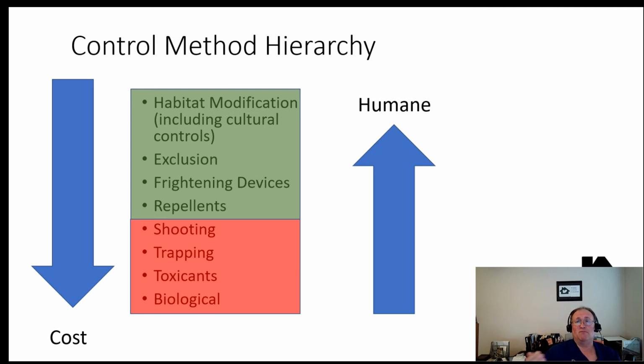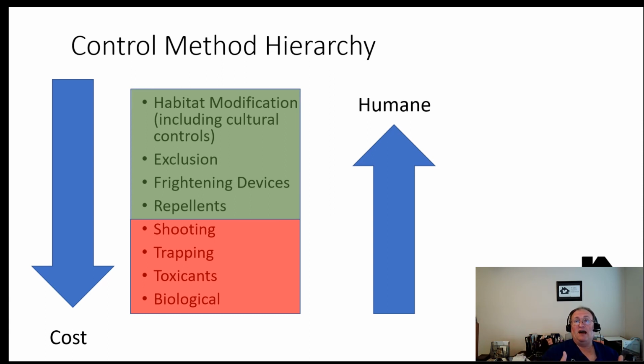And the reason why most of us in our businesses don't think much about habitat modification, other than really minimal things, is because it's hard to get an entire neighborhood to trench screen all of their areas to prevent skunks from getting in. All right, that would be a form of exclusion, where you're putting a barrier up to prevent the animal from causing offending activity. That's expensive.